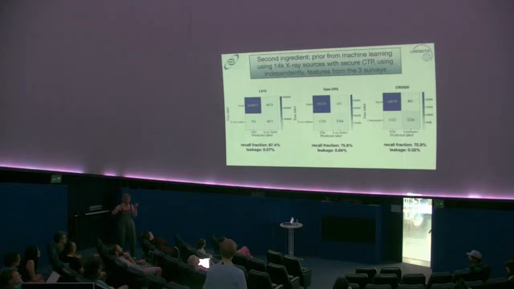And this is what you're asking. For instance, you have here these 14K Chandra counterparts, for which you know exactly. Okay, but if you go now to the whole sky and apply this... the numbers, this is the result on the blind test. This is not the 14. This is the validation. But if you do this for all the sources in the whole Legacy Survey sky, did you still get reasonable results?